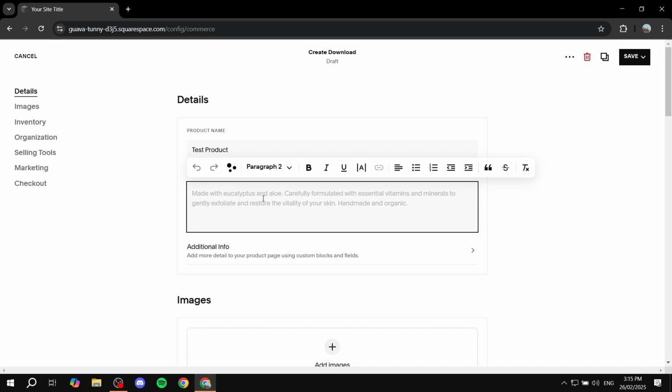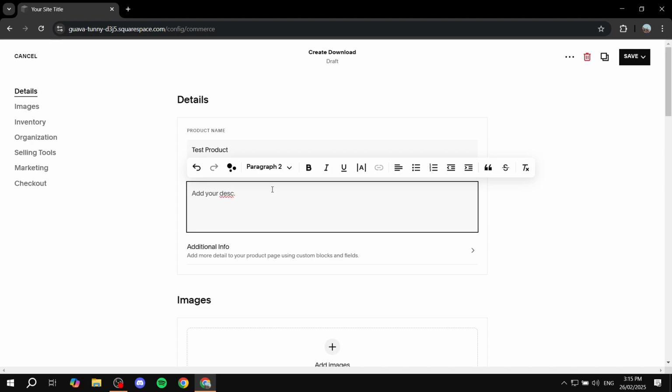Next up, you have a description, which is very important when you're actually selling items online because you want it to be as transparent as possible with the buyer. You want to let them know exactly what they're actually going to be getting once they actually purchase the product. So make sure you add your description in here and in full detail.